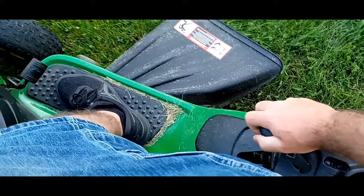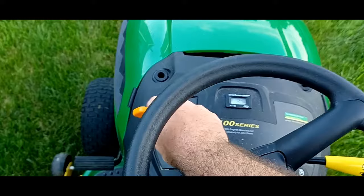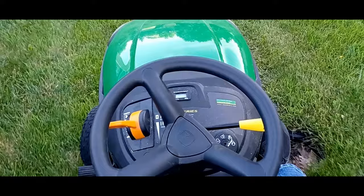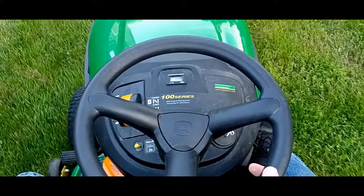So what we have to do is disengage your blades. With the blades disengaged, you don't need the RPMs up so high because the engine's not working very hard. So we're going to turn it down a little bit. We're going to put this in reverse, which is back on this one, toward the R, and then simply press down on the gas pedal. This is how you go in reverse. So if you want to cut your grass in reverse, that's how you would do it. I don't recommend it, but I'm not your boss.